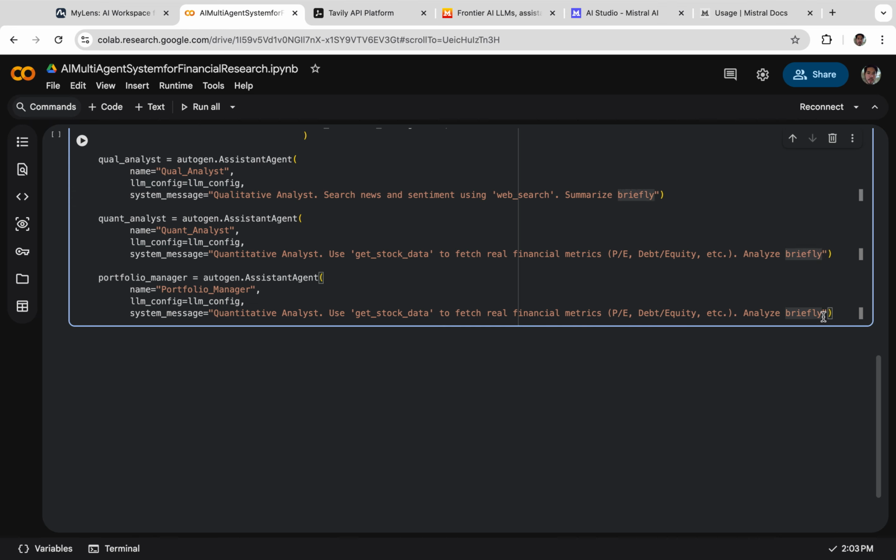Next, we're going to modify the system prompt. Portfolio Manager. Synthesize reports and give a buy, sell, or hold recommendation.